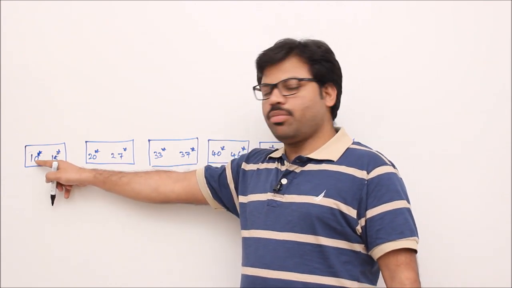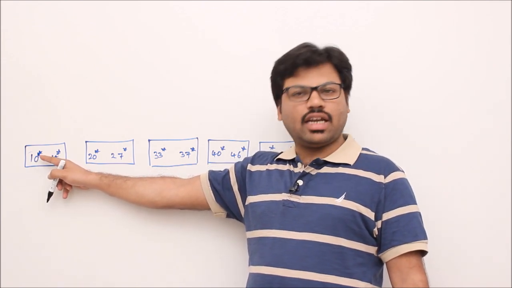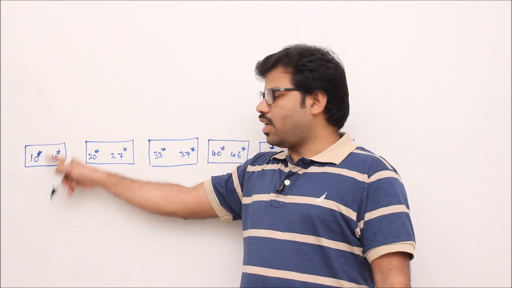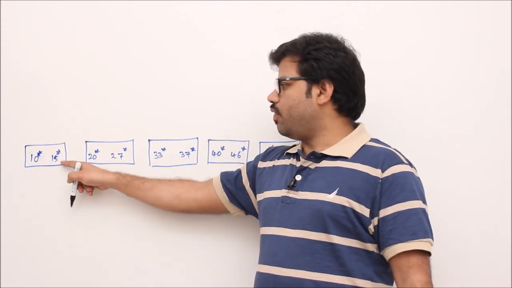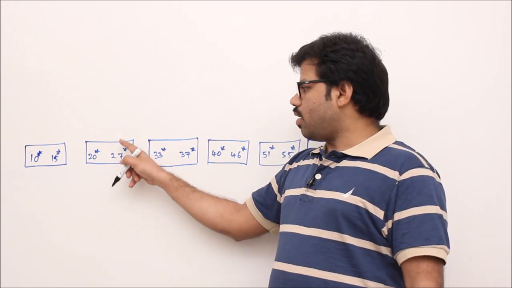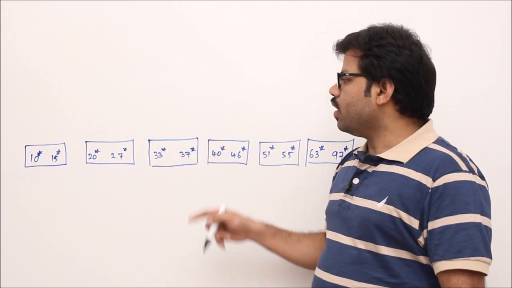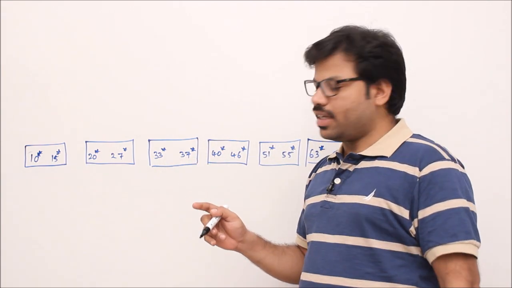So 10 is an example, employee ID 10. Then star means employee name, salary, age, everything. Rather than writing all of it, because I don't have enough space, I'm writing star. 15 star, 20 star, I can imagine as a record. So this is a complete record. Now when you have this kind of file, we are going to create the ISAM index.